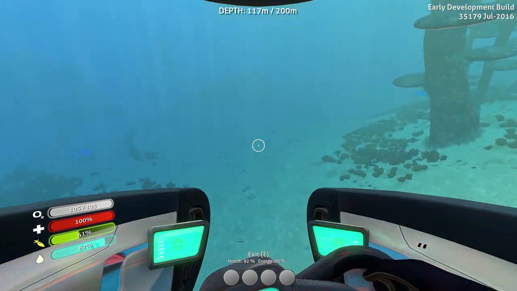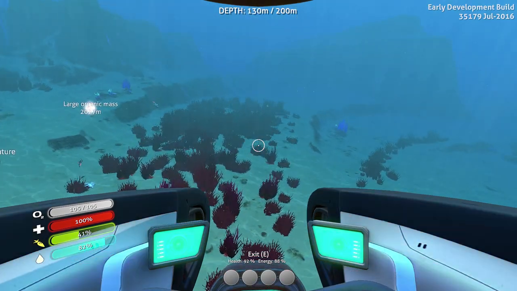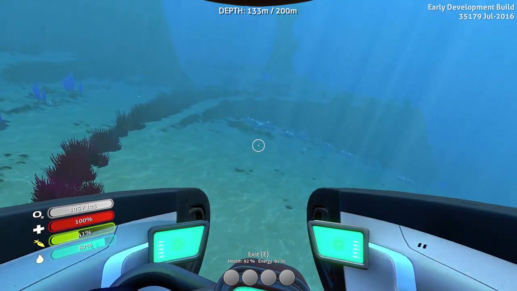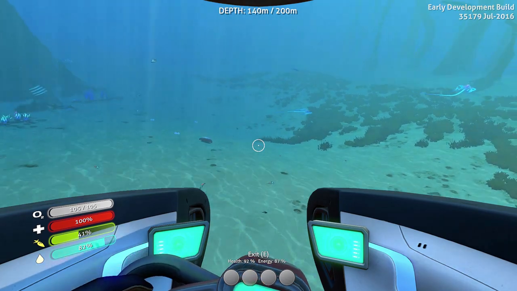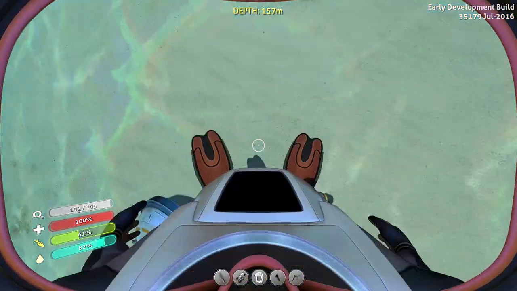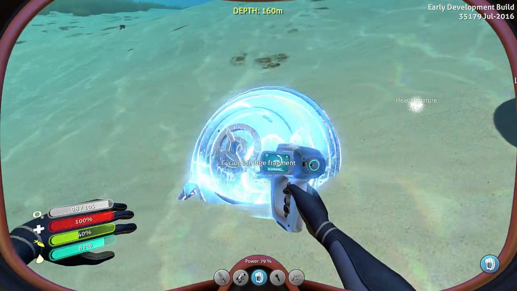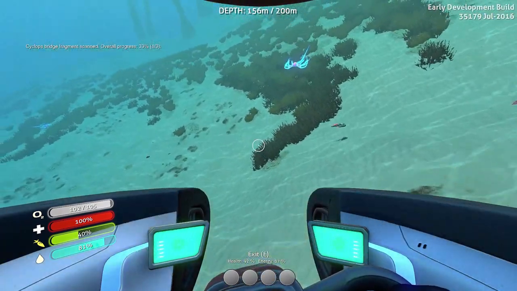Mushroom forest. I actually don't recall what I can find in here, but around here there's a lot of fragments. So I'm gonna be on the hunt to see what other blueprints I can unlock right now. Here we go, here we go. Cyclops, what is this, the hull? Is this the hull? Come on, yeah. Oh, bridge, no, it's the bridge. All right, cool, one of three.